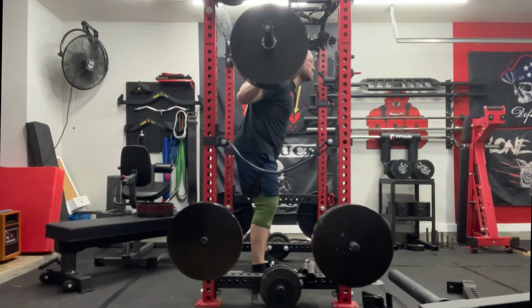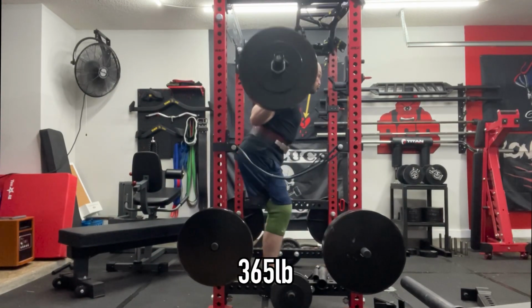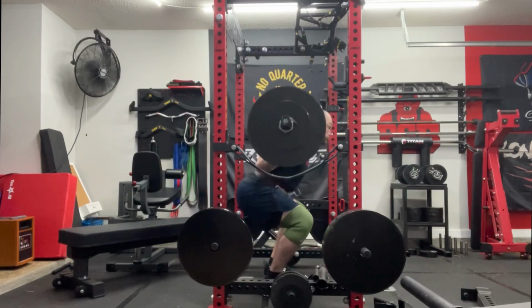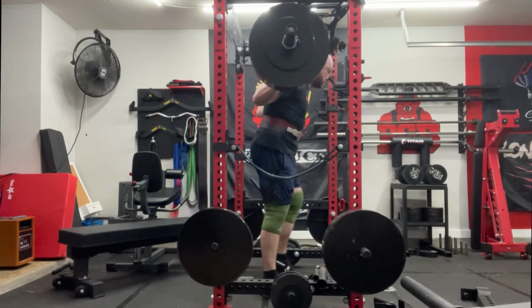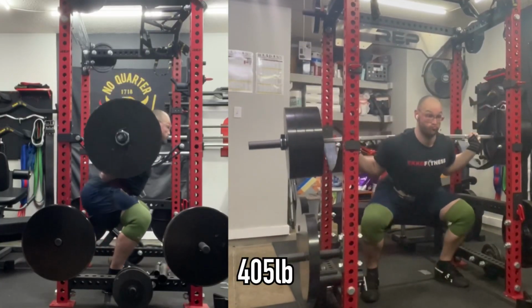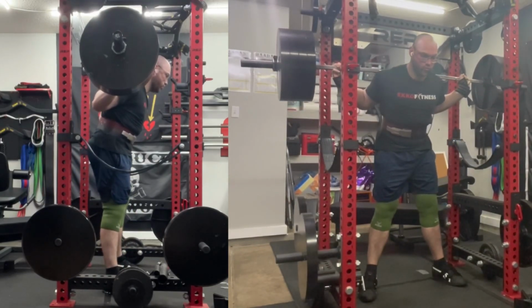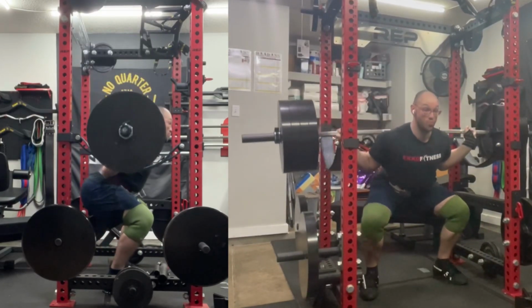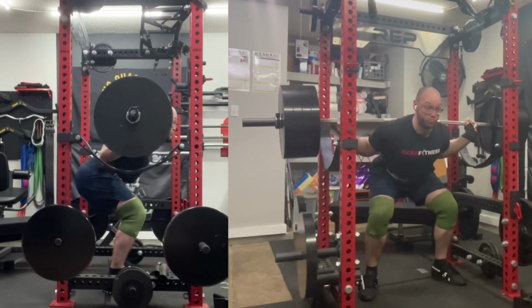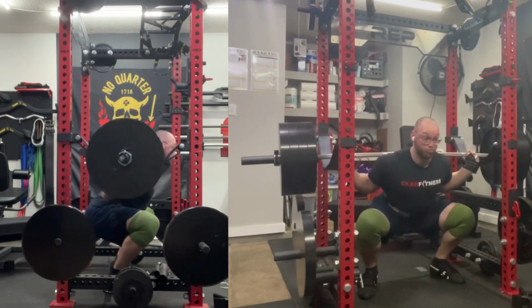So working up 315, moving well, and I'm really working on wrenching down my lats because during the 455 for two I did last Sunday, I noticed myself drifting forward. And I kind of wondered if it was because I was being lackadaisical with my back tightness. So I really worked on it here and they did feel more comfortable. I didn't feel as much drifting forward as I did with those squats.